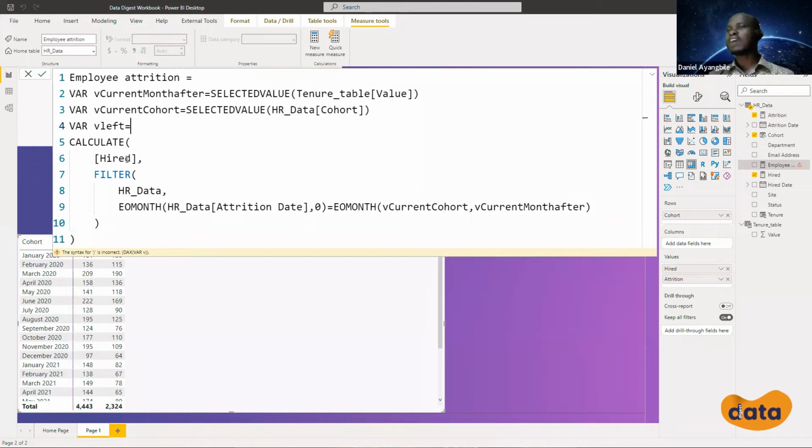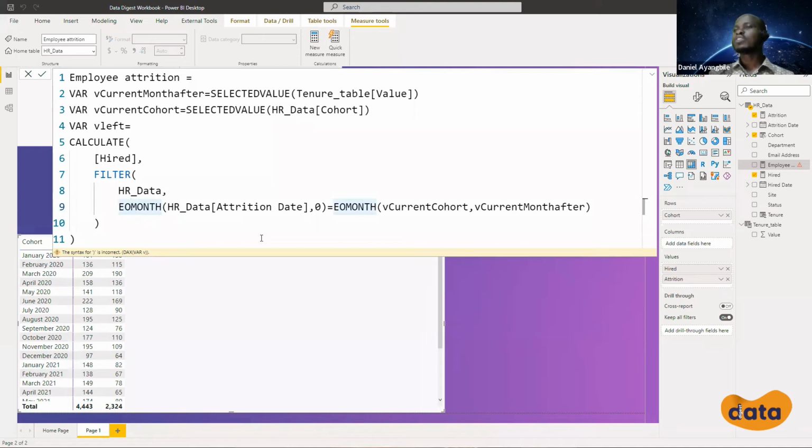Don't forget that we have the number of hired here. I am now using FILTER to filter my HR data, passing an argument that first calculates the end of the month of attrition, the month they actually left the company.